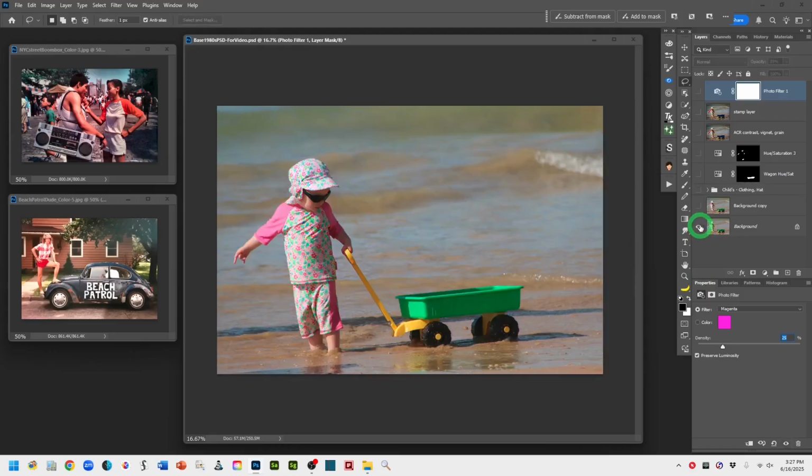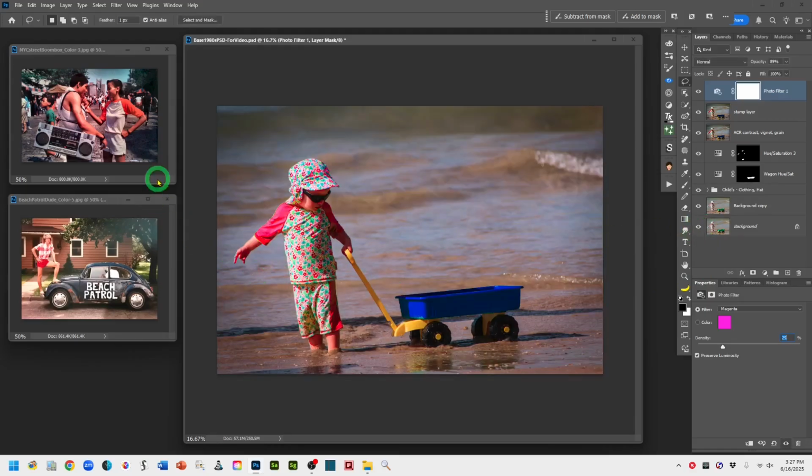That's before and that's after. So not only are we mimicking more the clothes colors and the rich primary colors, the reds, the yellows, the blues of the era, but we've also gotten more of the contrast, and we've gotten that magenta film cast from over the years.